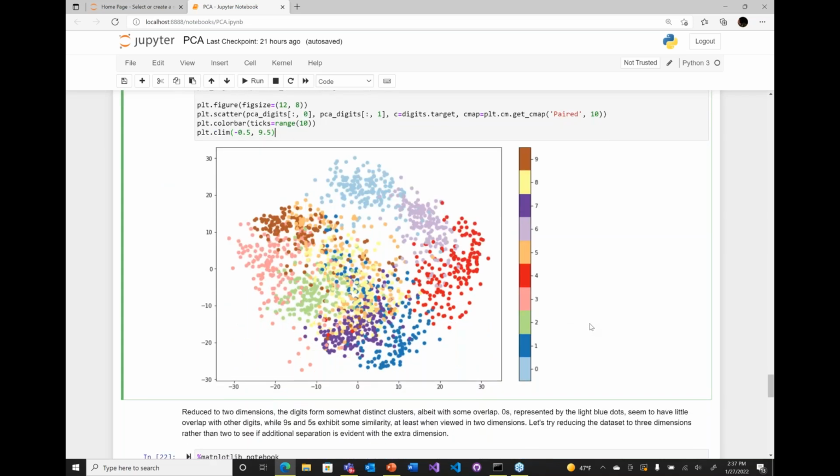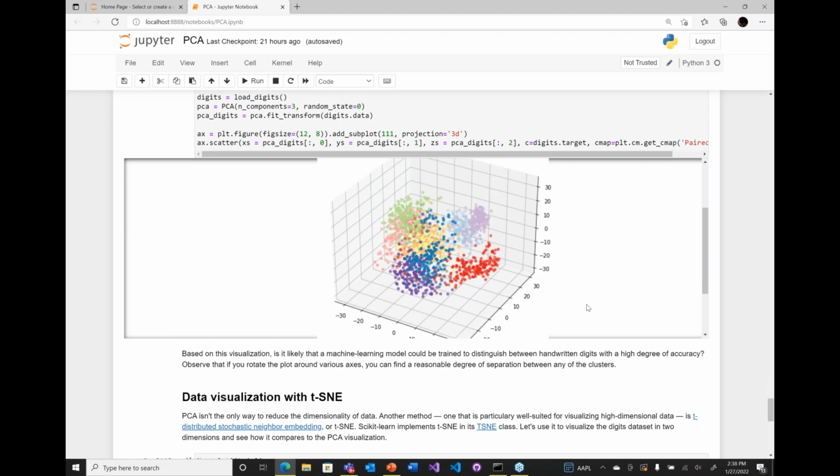And I can look at this. Each color in this chart represents a different digit, 0 through 9. You can see that legend on the left. And the first thing I notice here is there does seem to be a reasonable degree of separation between the classes. For example, light blue represents scanned handwritten zeros. Dark blue represents scanned handwritten ones. And the fact that there's very little overlap between the light blues and the dark blues tells me, guess what? A machine learning model can probably distinguish between them pretty well. Now, it's not quite as good with other digits. For example, there's a fair amount of overlap between the reds, which represent 4s, and the light purples, which represent 6s. But remember, we can't totally trust that because we have literally reduced 64 dimensions to 2.